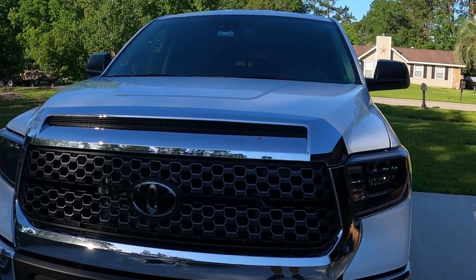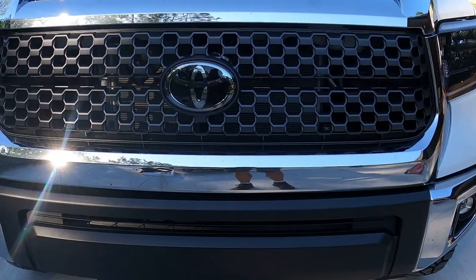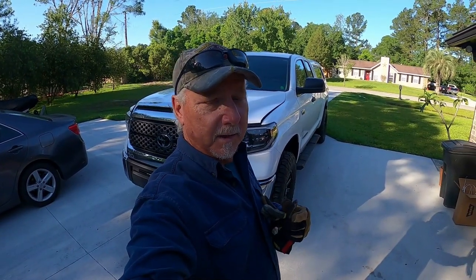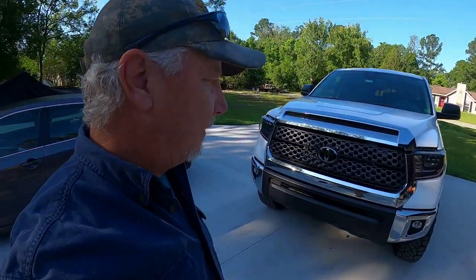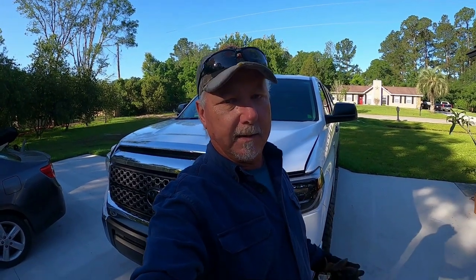We're going to start taking the front end of this thing apart. The main reason I'm doing this video is because when I was getting ready to purchase this particular bumper and winch combo, I couldn't find anything on YouTube that gave me any kind of detailed video directions on how to install either one. I could find how to put the Smittybilt together in a different type of bumper, like on a Jeep, but not in a Tundra.